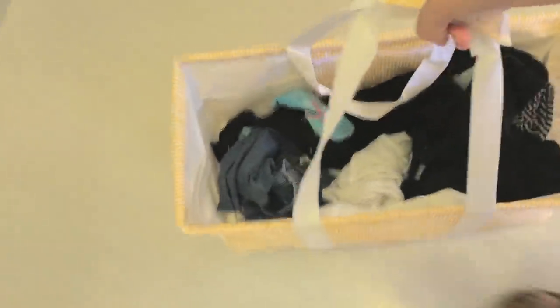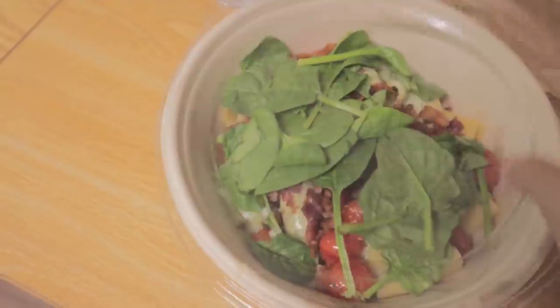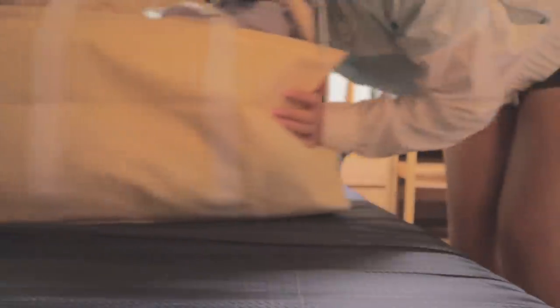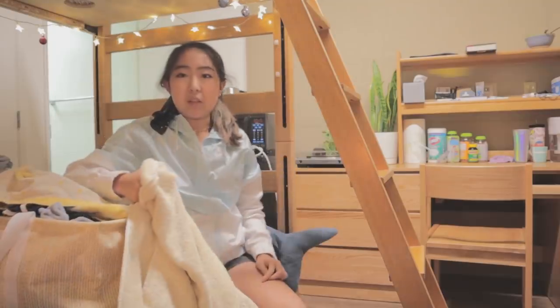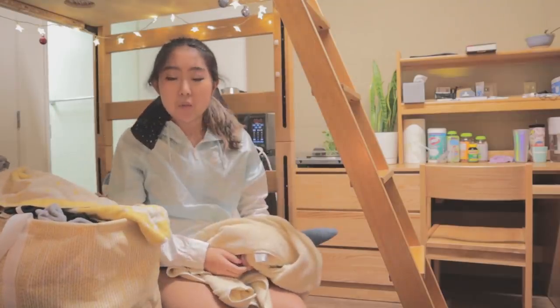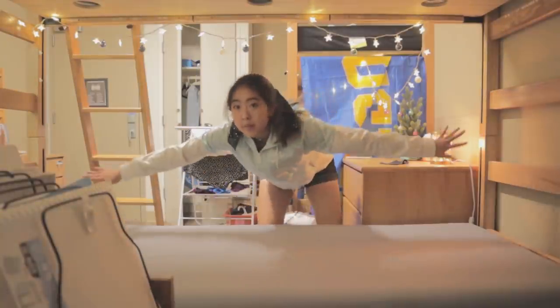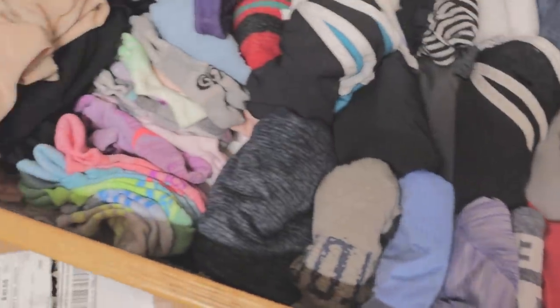I finally got my clothes in a dryer. I camped out in the laundry room for about half an hour until finally someone came to take their clothes out. I went and picked up dinner while I was at it. So my game plan with my laundry is to hang up my towels, put the sheets back on my bed, and put all of my clothes back into my dresser. Once everything's in my drawer as if I was just staying here for the rest of the week, I'll just take things out and figure out what I need to take with me to go home.